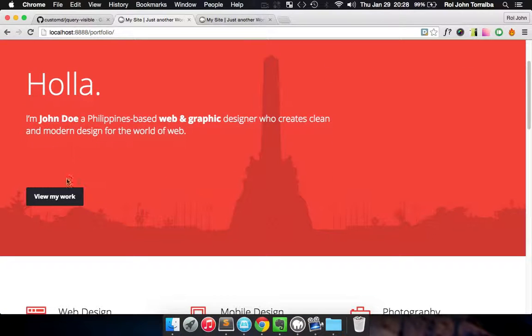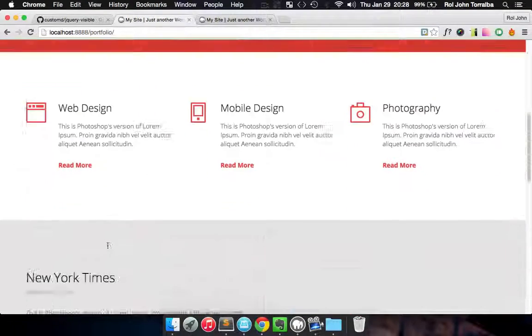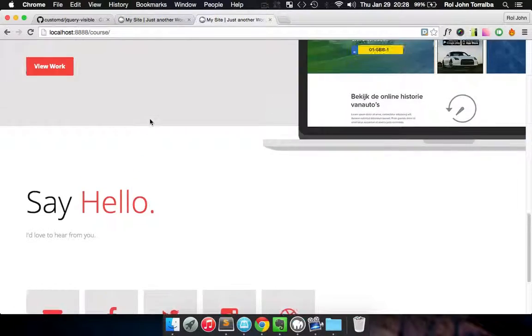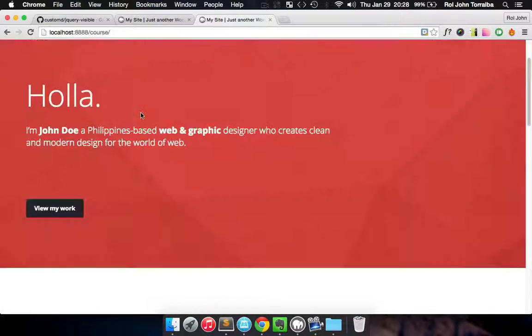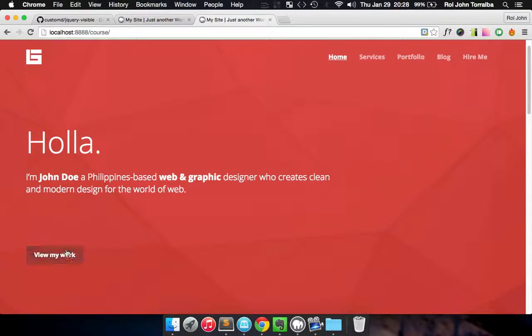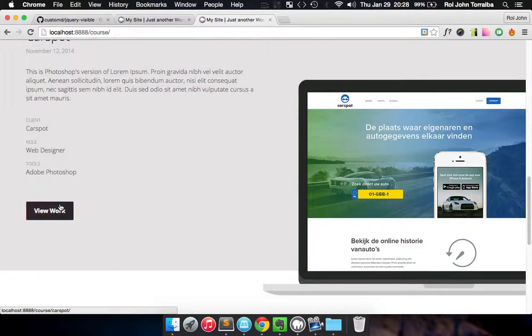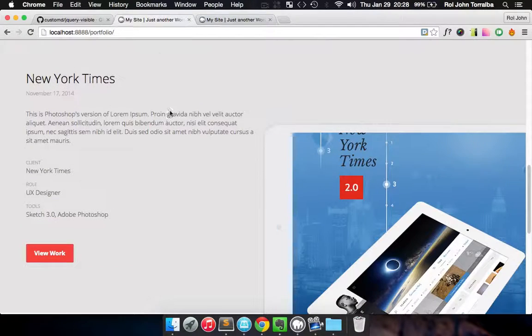So the next part is we're going to add a simple button hover effect. So right now, if you hover over the buttons on the site, it just stays the same, but we want it to be like that right there. So how we're going to do that, I'm going to show you.